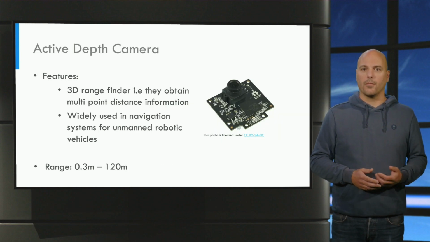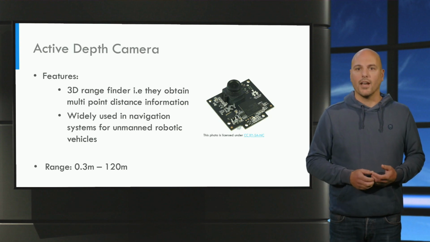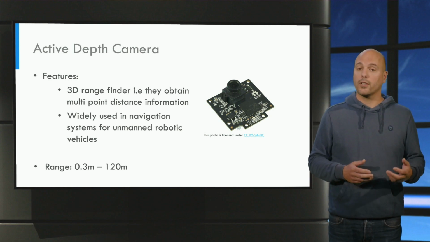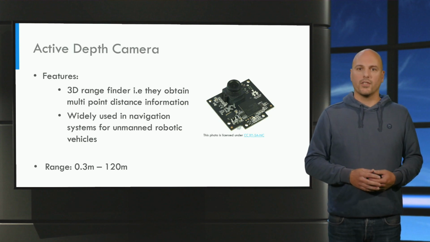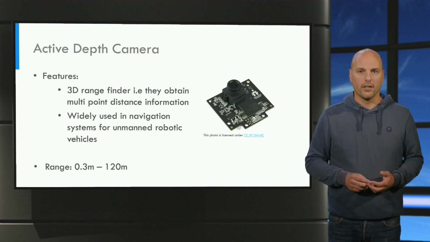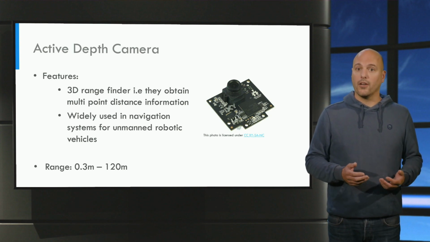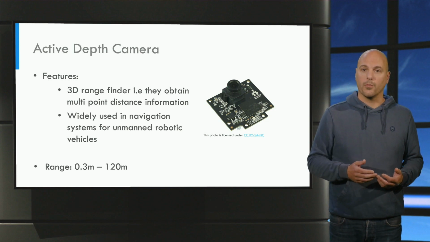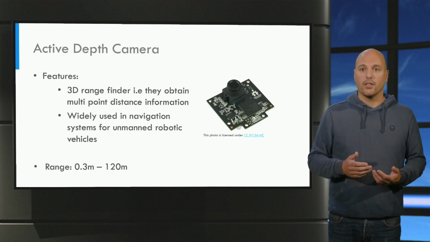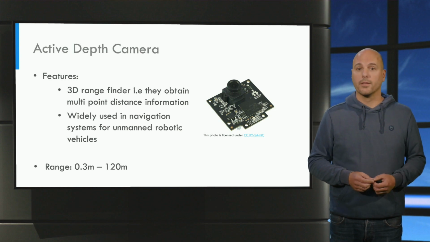An active depth camera is a camera with the ability to measure the depth to objects in the camera image. It does this by sending out an invisible infrared dotted pattern called structured light. This pattern can be seen by the camera and will be deformed depending on the distance to the reflecting object. Knowing the pattern of the original infrared dotted pattern, the camera can calculate the distance based on the deformation seen in the image. Depending on the frequency used, this sensor might only work inside, since the infrared light of the sun might interfere.